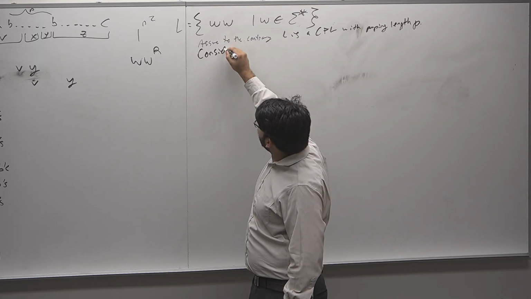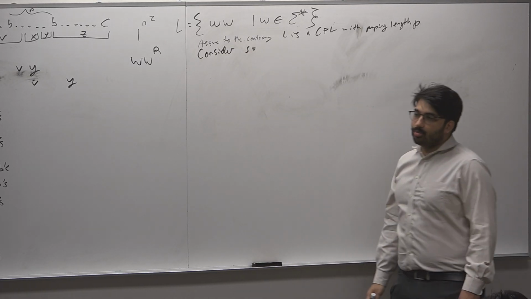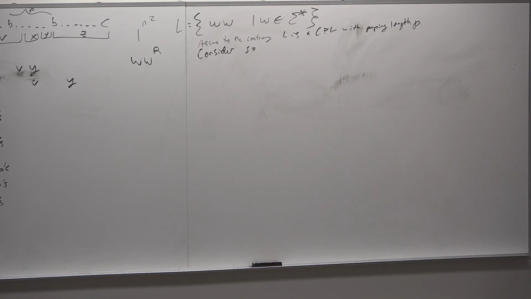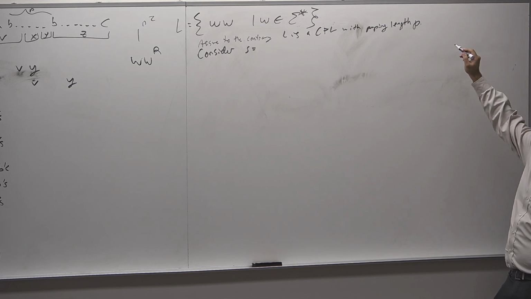Consider S equal to. Now, there are plenty of bad choices of S. Let's come up with some. Choosing the S for this language is actually quite delicate. So let's hear some suggestions for strings S, such that S is in the language and S is longer than length P. Name any string that has that property. W to the power P, for what specific W? Choose some W, zeros and ones.